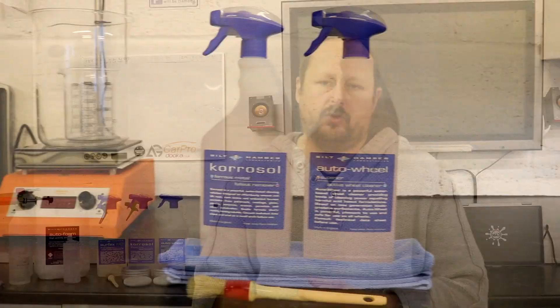Throughout the company's history, dealing in high precision, construction, and mechanical engineering, there was an obvious vested interest in rust prevention and corrosion treatment. That seems to be the foundation for where Hamber Laboratories were first started. Built Hamber Laboratories were created in the 1990s when it became apparent to owner Peter Hamber that existing calcium soap and wax-based anti-corrosion products were not effective. The range grew from rust-preventative and rust-curing products, which caught the interest of the automotive sector, where rust — especially underneath the car — was a big problem, eventually expanding into a large range of car maintenance products.